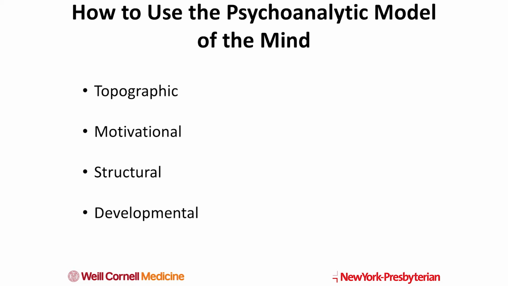Development. Every psychoanalytic model of the mind has a developmental point of view, knowing that no part of the mind can be understood apart from its history. This history will always include the story of childhood and include caretakers and family members as well as sentinel events, both happy and sad. In other words, a clinician working with a psychoanalytic model always understands that the mind of the child lives on in the adult.